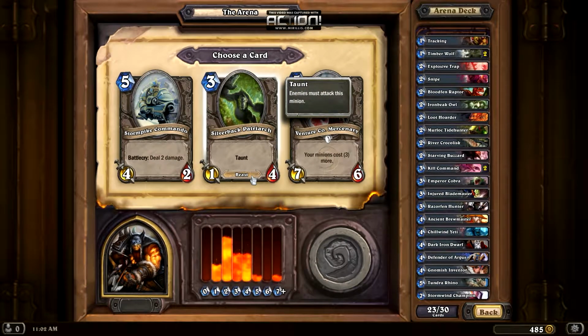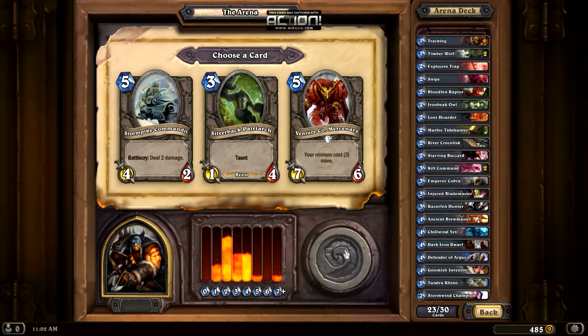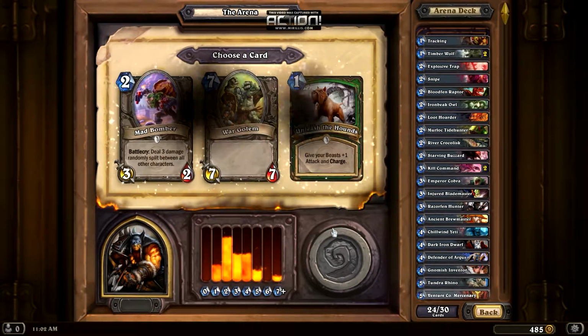Alright, Stormpike Commando, we've talked about him, not a fan. Silverback Patriarch, I'm usually not a fan of either, but it's a beast. But I do think I'm going to go with the Ironforge Mercenary. We need some more meat in the deck, and I like him.